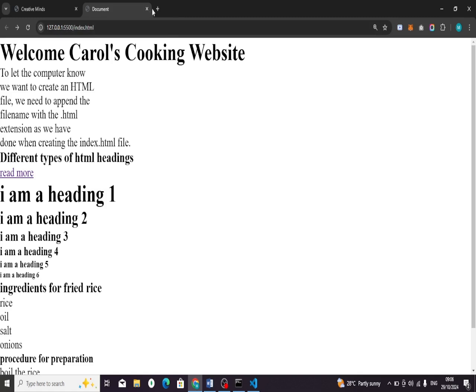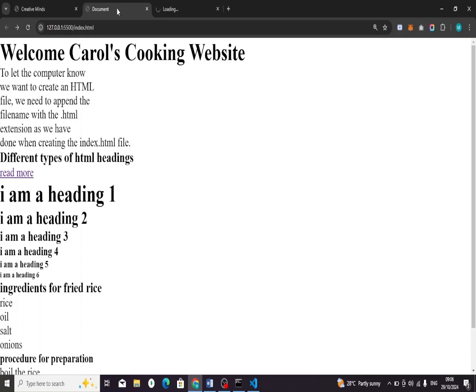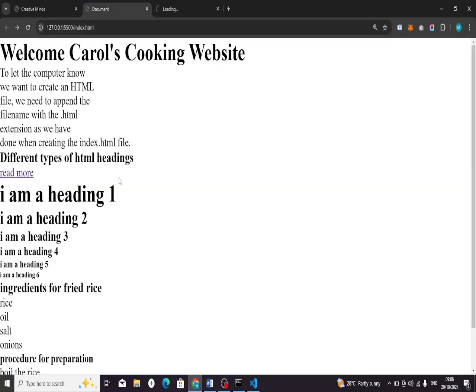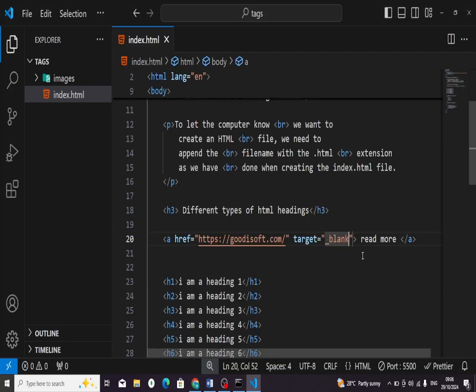It's going to open a new tab for us this side. Now look at it. Good. You see, this is our website, and then this is where the advert is loading, which is very good. This will enable the client to still have access to your website while still loading the advert on another tab. That is the work of the target element.